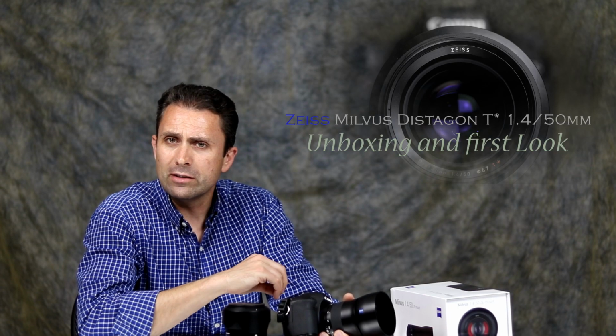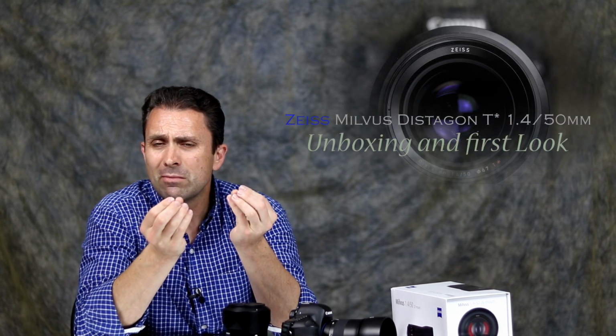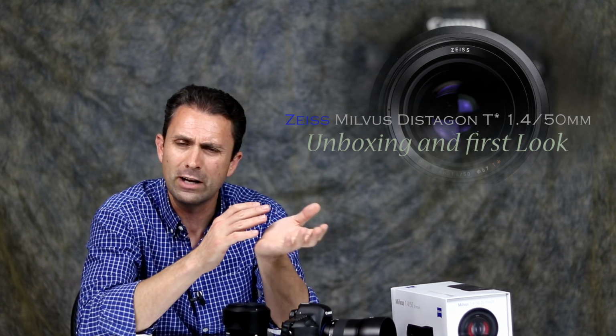Now, the older version of Zeiss's 50mm f1.4 lenses was the Planar T-Star. It was a design that was older, kind of vintage in the sense of its wide open rendering, which had a unique look that in many ways I liked, although it really was not very sharp wide open. It had that soft, dreamy, hazy look, particularly when you looked at a pixel level, although it had very nice bokeh and unique drawing to the lens. I reviewed that lens here if you'd like to take a look. But at the same time, modern sensibilities demand lenses that have much higher resolution, and that lens only really got sharp when it was stopped down to apertures as narrow as f4 and f5.6 and beyond.